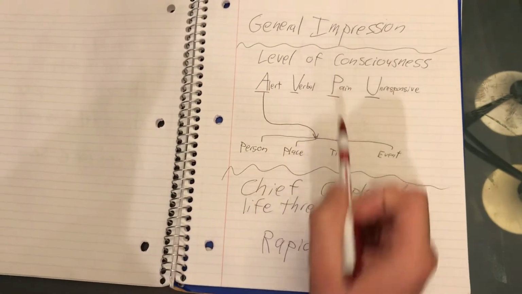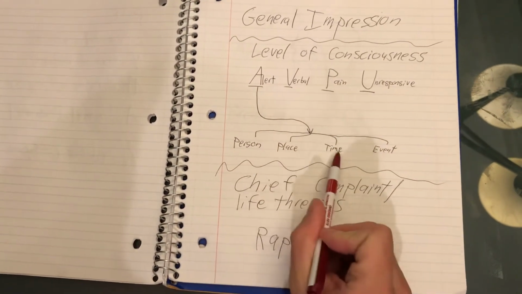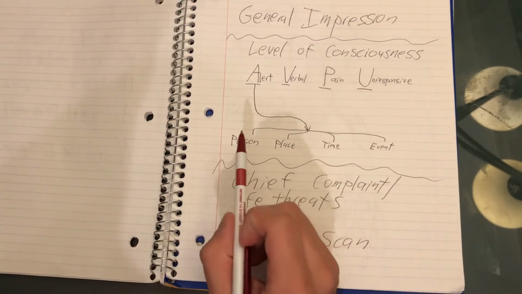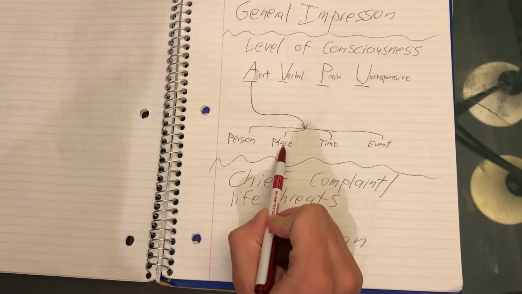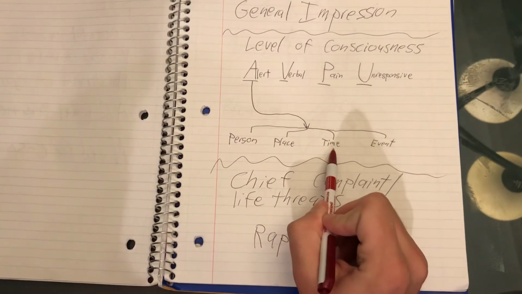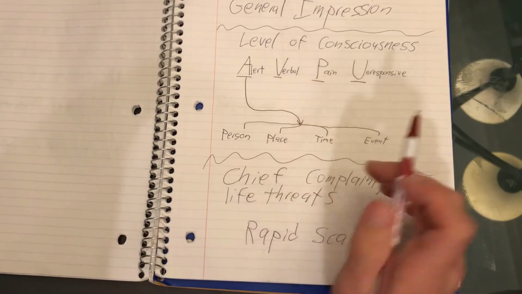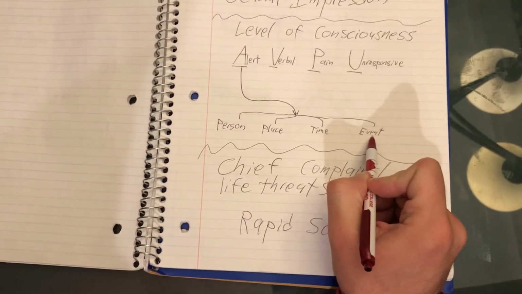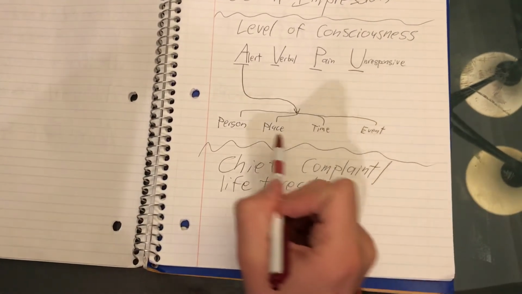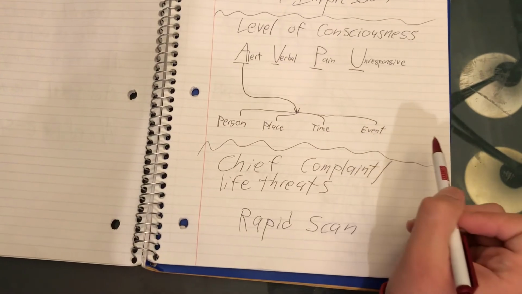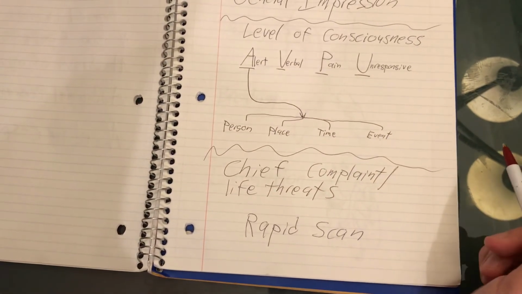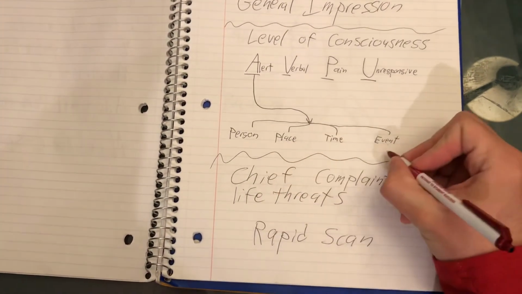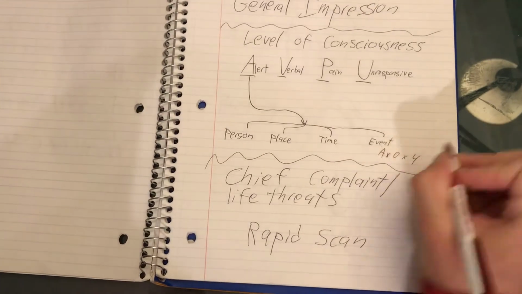So if they are alert or if they become alert, you ask them person, place, time, event questions to see how well their mental capabilities are. So person is, what's your name? Place is, where are we right now? Time is about what time of day, so maybe morning or afternoon. And then event is what happened, what's happening now, or what happened just a second ago in the incident. These are all very basic questions designed so that anyone can answer them unless their brain has sustained some sort of damage.